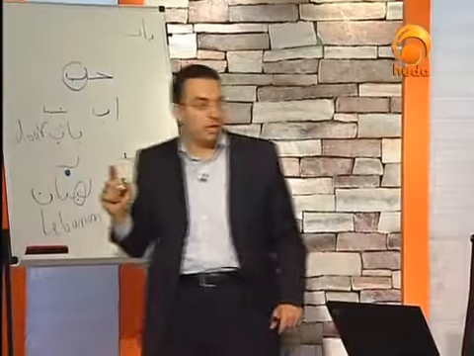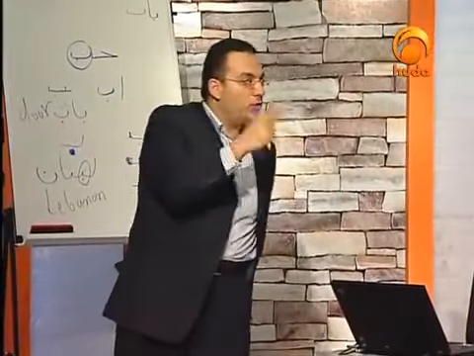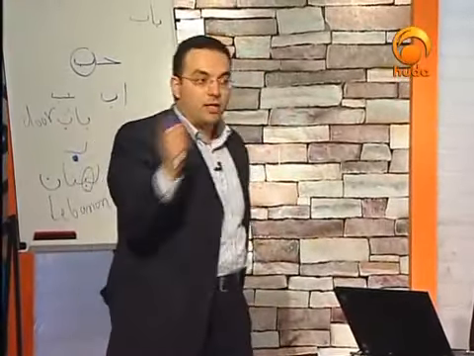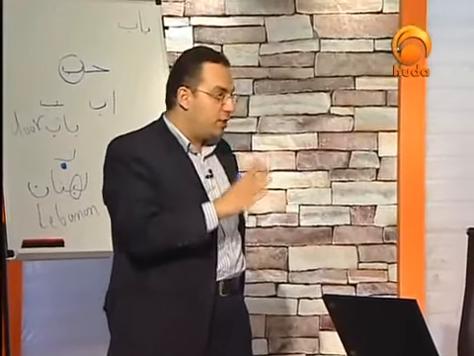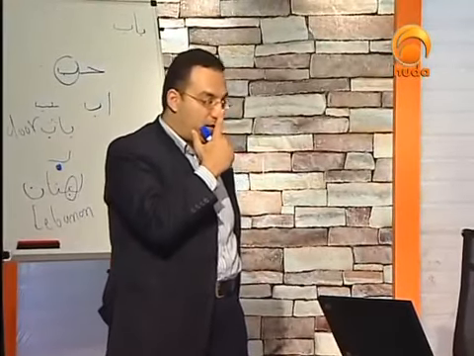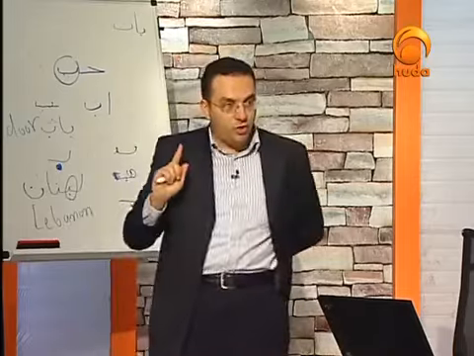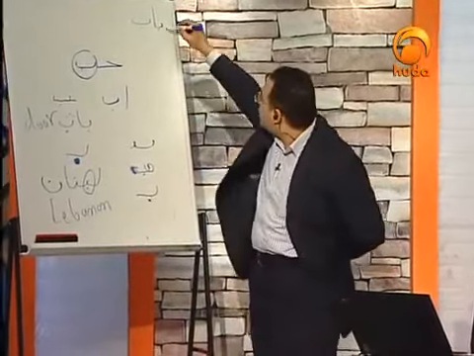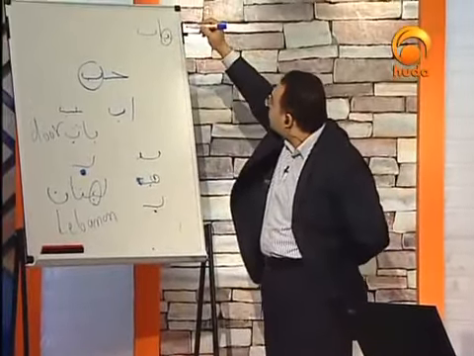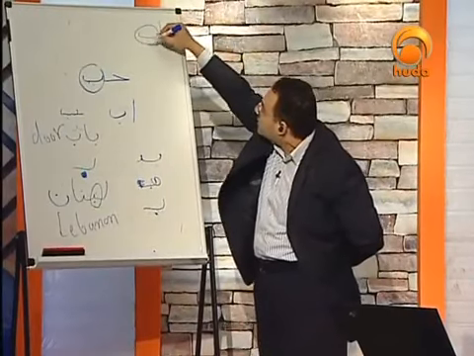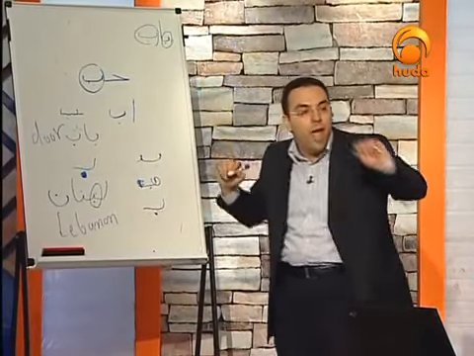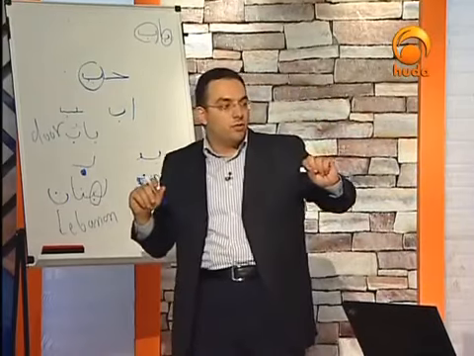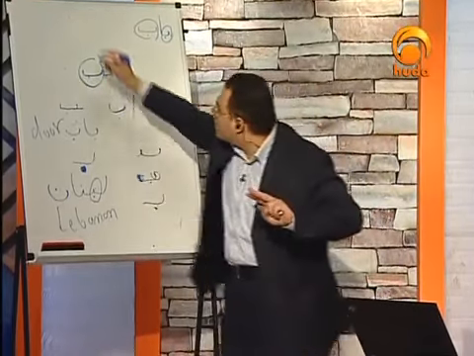I think that this is a very interesting example. Do you know why? Because we have two forms of ba. The first one, which is connected, is coming in the initial position, and the second one, which is disconnected, is coming in the final position. In the initial position, it's coming connected. But in the final one, it's coming disconnected. Ba, when it comes in the final position, if it is connected, we write that in this way.